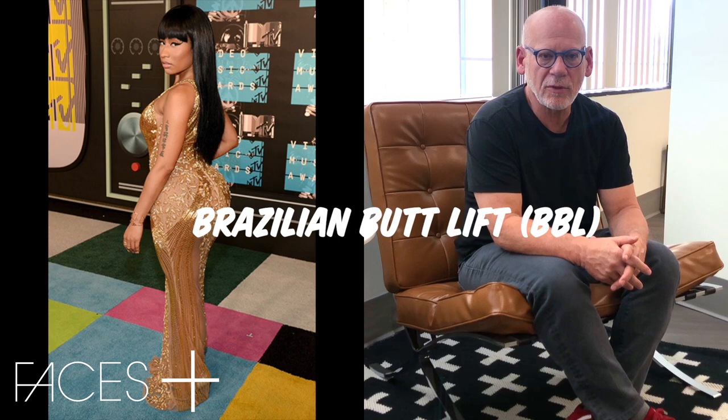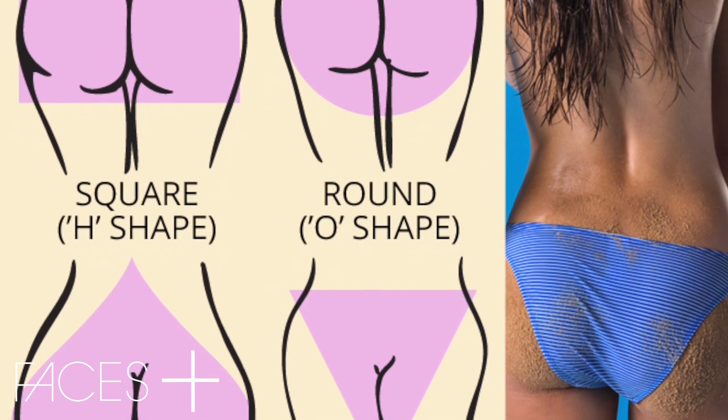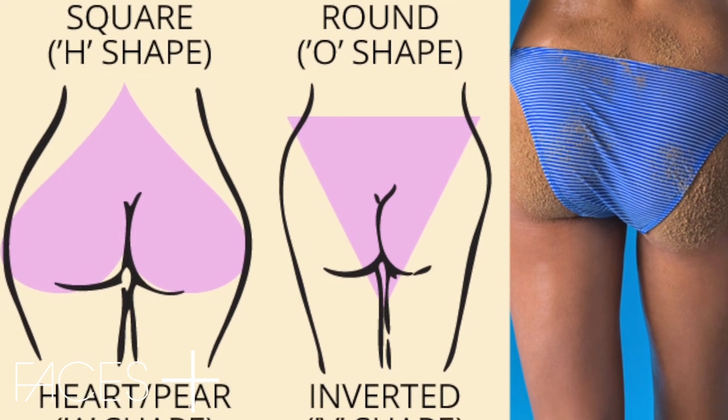We're here to take care of you, and today we're going to talk a little about a very popular subject in the press — the Brazilian butt lift, or the BBL. It's become a fashion trend in many countries in the world. I want to generally talk about our approach and some of the important safety considerations to make this an outstanding operation. Not everybody wants a large buttock, but most people want a shapely and youthful buttock, and there are different ways of looking at this in both women and increasingly even in men. We begin to look at how does the buttock age and how does it change shape?